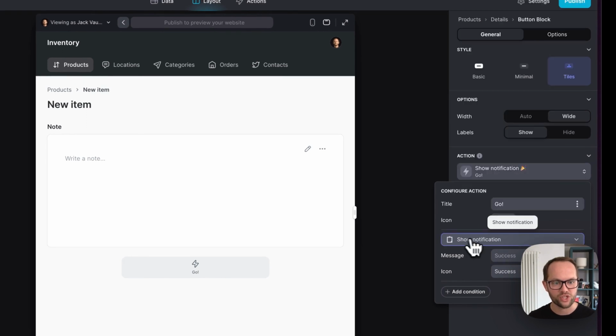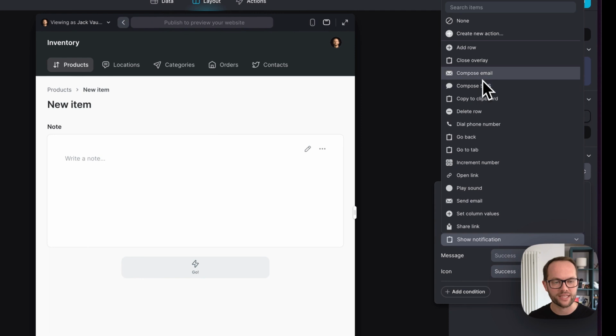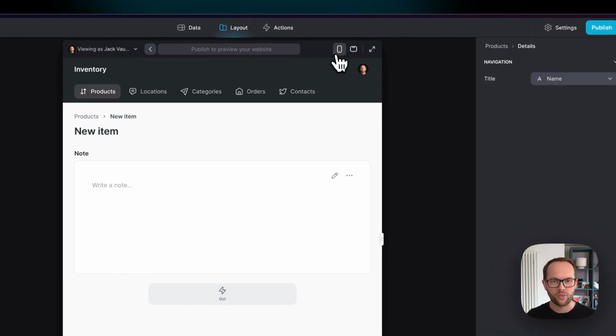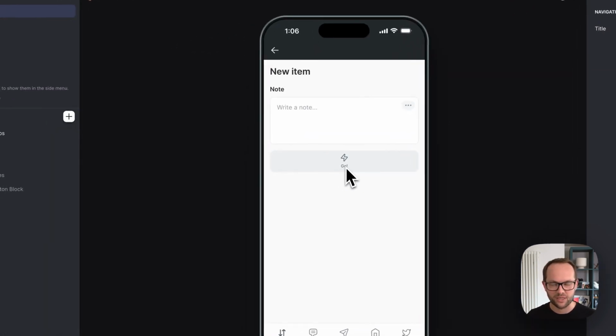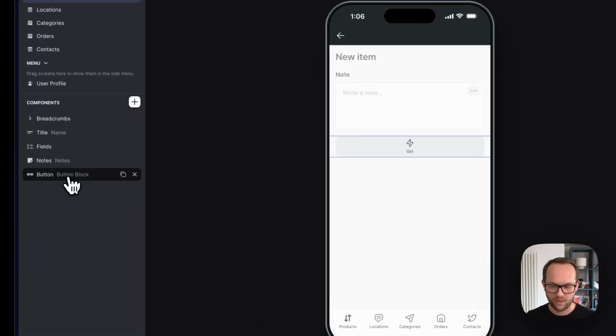But if we change that action, we can see that we've got access to many other things. For example, compose SMS. If someone's using your app on their mobile phone and they hit this button, the SMS would trigger their app's native SMS app to send a message to someone with a number that you provide in that action.